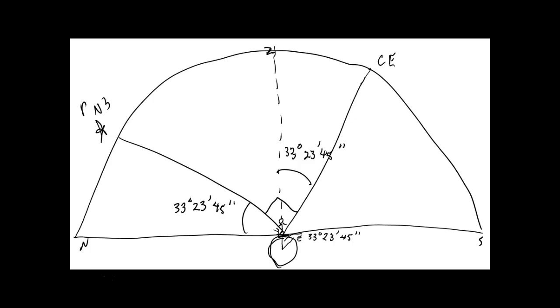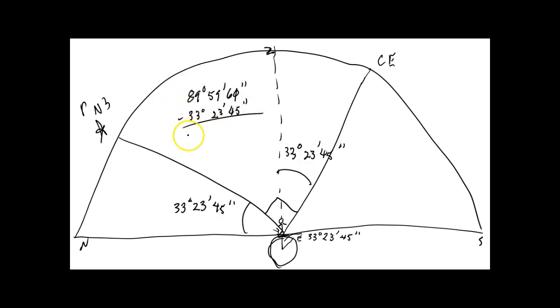So let's do that. Let's take 90 degrees, but when you're subtracting, it's usually easier to subtract from 89 degrees, 59 minutes, and 60 seconds. It just makes the subtraction easier. Because what's 60 seconds? 1 minute. And if you add 1 minute there, you get a degree, and you add that to that, and you get 90. So that's another way of expressing 90 degrees. And we subtract from that 33 degrees, 23 minutes and 45 seconds.